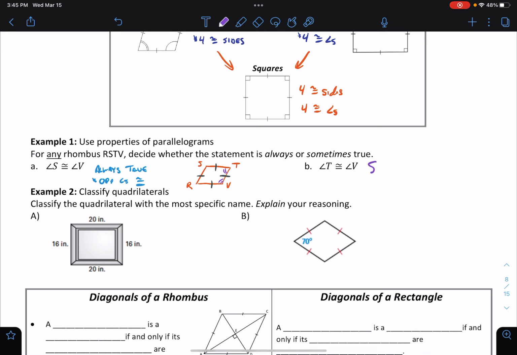is a square. Okay, so a square is technically a rhombus. A square is technically a rectangle. A square is technically a quadrilateral, right? But a rhombus isn't always going to be a square. Okay, so it's kind of like that old saying that a square is a rectangle, but a rectangle is not a square. Maybe you've heard that, maybe you haven't. It just means that a square takes that property from a rectangle, but a rectangle doesn't necessarily have all the properties of a square. Okay, so that's going to be sometimes true there.